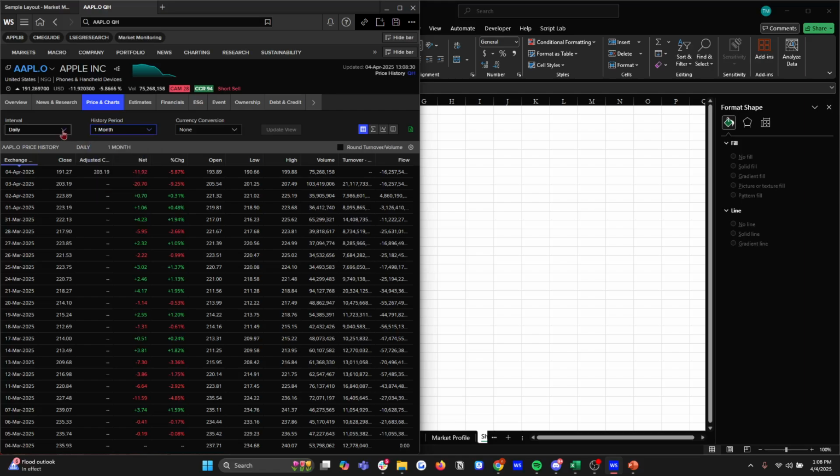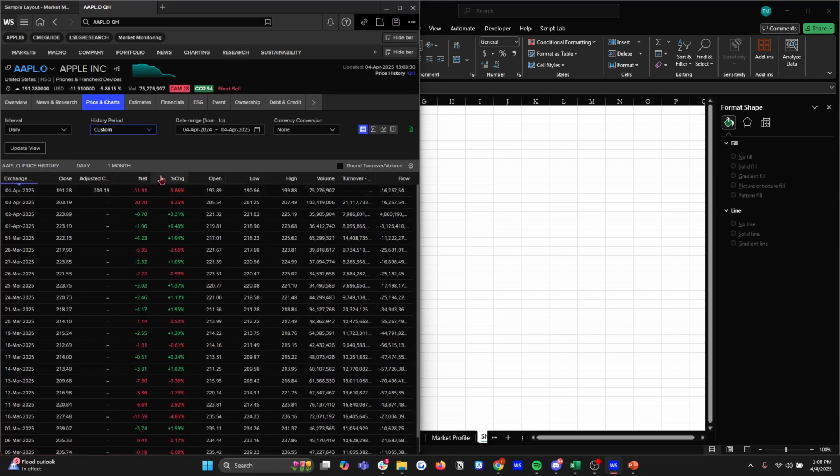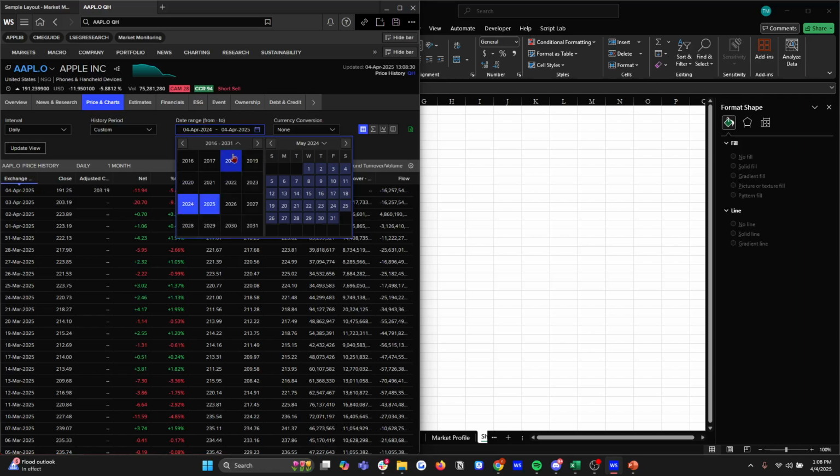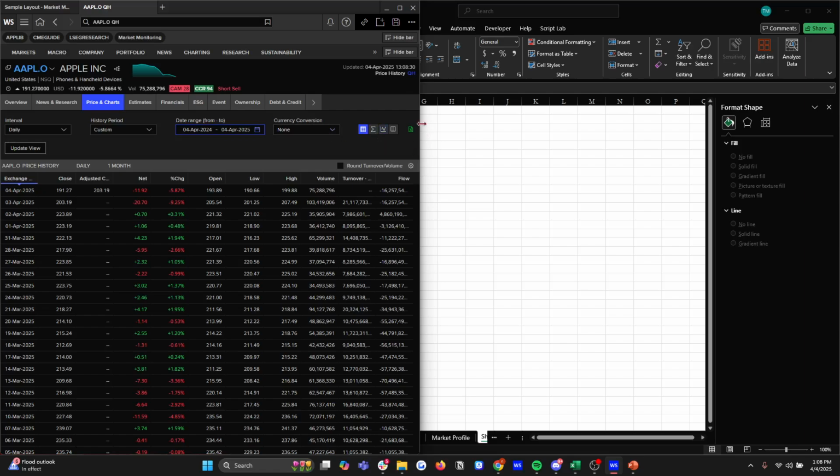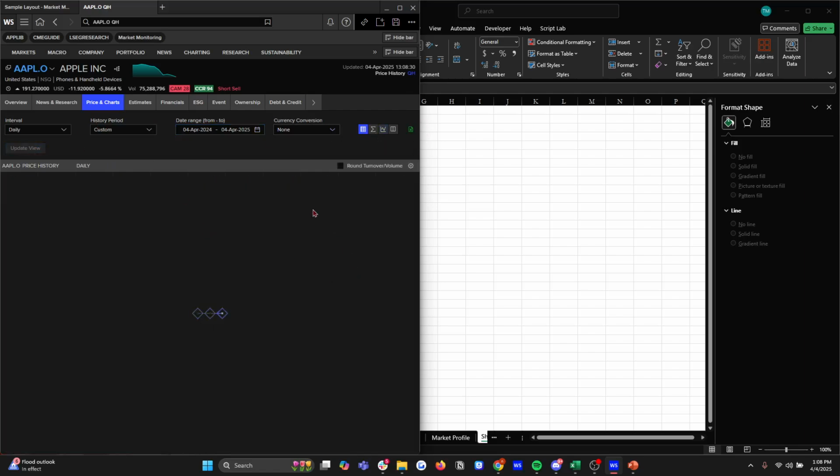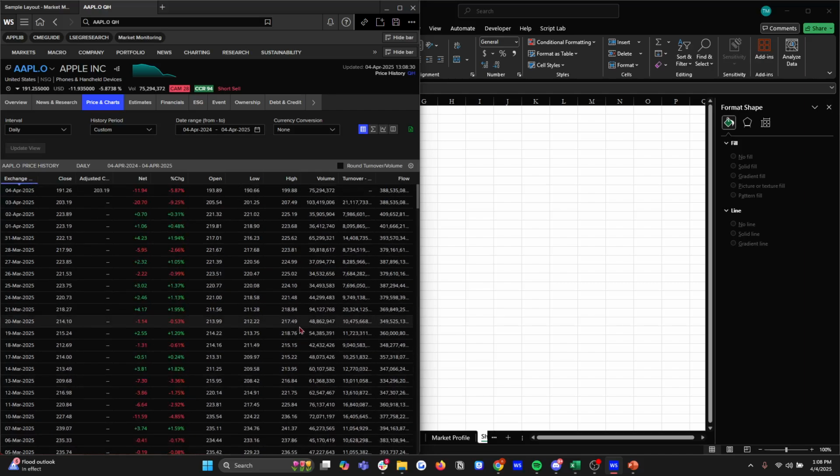Maybe let's do the last 2 years or 5 years. So I can go through and select this, and then let's say we do 2020. Currency conversion none. We'll update our view before we export it to Excel. Now we have all of our data points in terms of price history here. And then we can download to Excel.